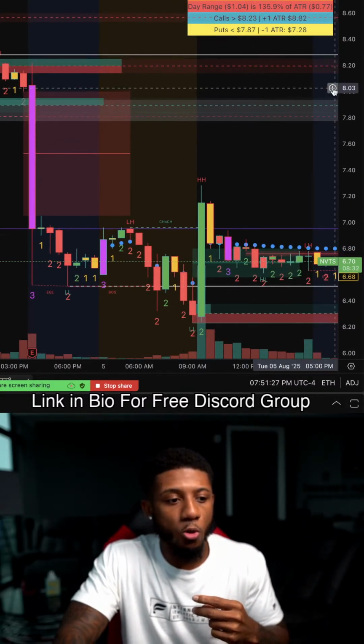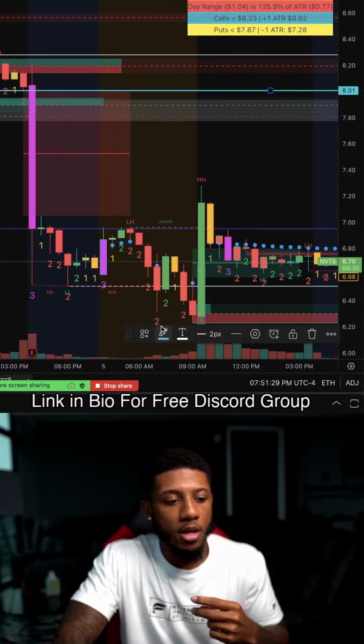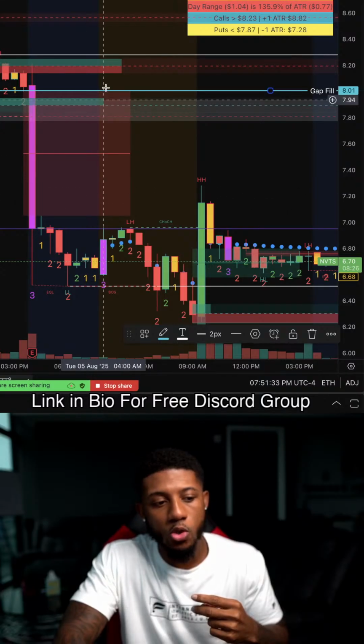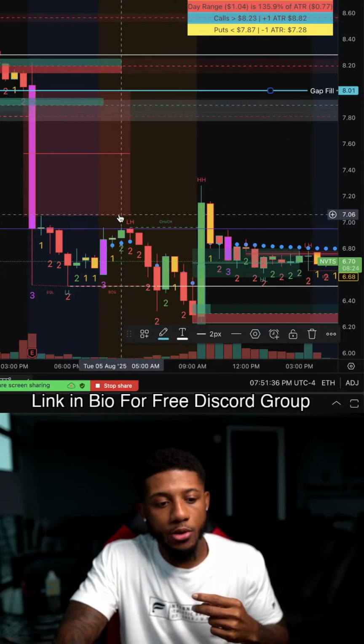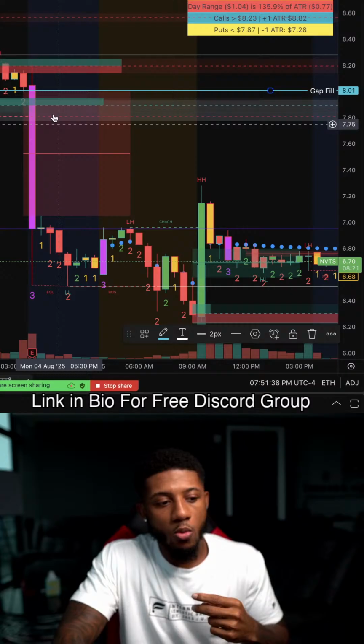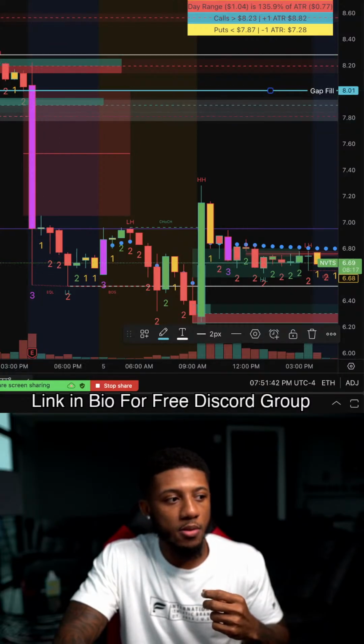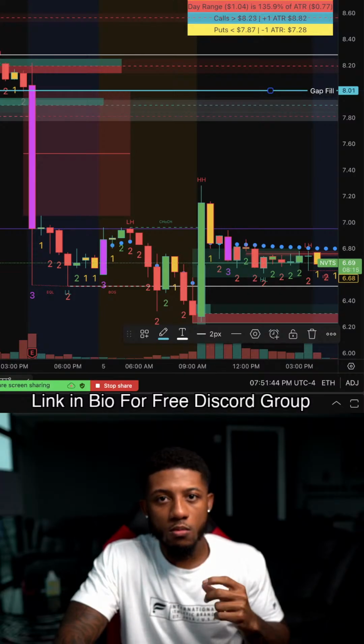So we know this open red space is the gap. This is open space where buyers had no room or say in between this price action. So from $7 all the way up to $8, sellers were in control the majority of this time. Does the gap make sense? Clicking?